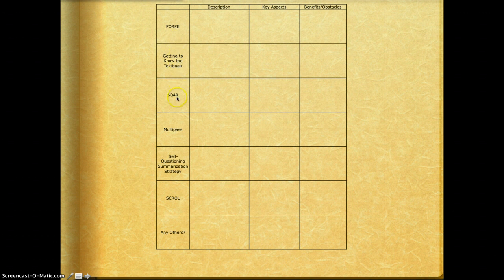PORP, Getting to Know the Textbook, SQ4R, Multipass, Self-Questioning Summarization Strategy, and Scroll. Of course, there are others. As you all present to each other, notice that I have an area where you can personally take notes and describe it. You can list the key aspects, and you can also list the benefits and obstacles.